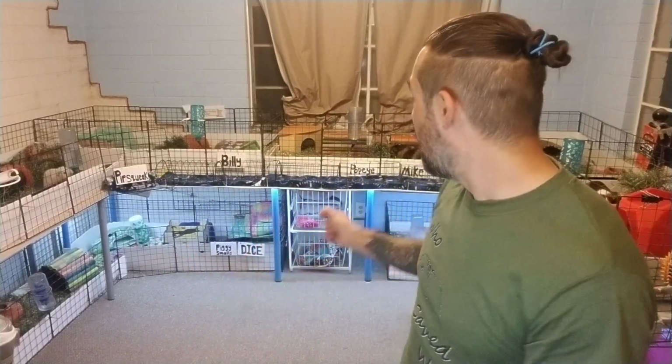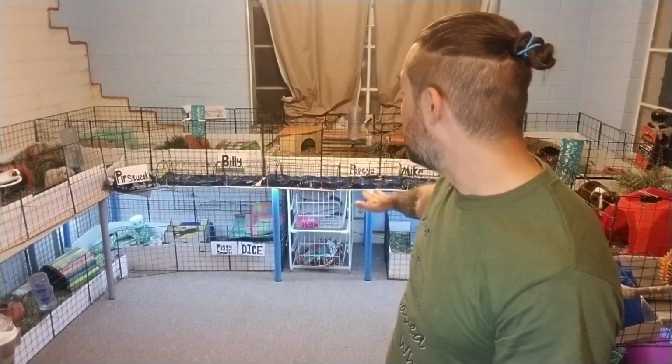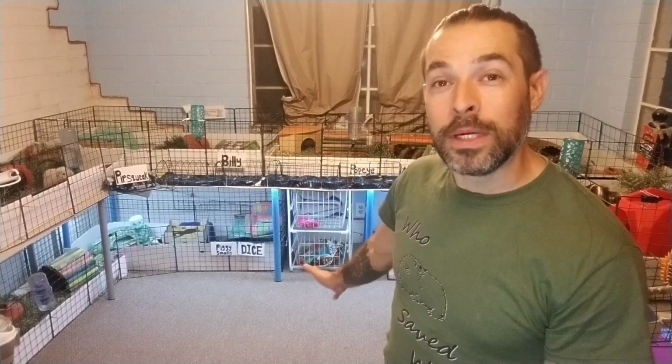So I decided, you know what? I'm going to get a new roll. This roll comes in a 16-foot roll, and then it plugs into a little adapter. So I'll show you all of that here in a second. I got a new roll, I peeled the sticky tape off, and I taped them permanently, essentially, to the underside of the table. Now before, I had them behind the cages, kind of shining forward, but now I've got them right here in the front, shining back. And I think it looks really nice.